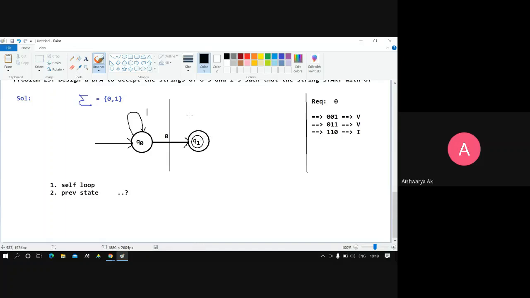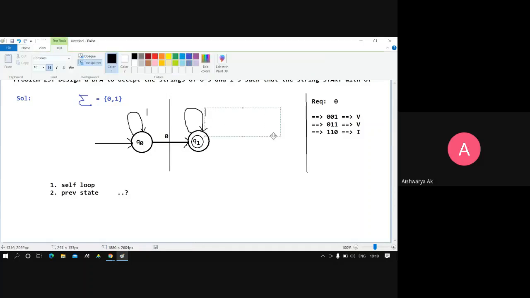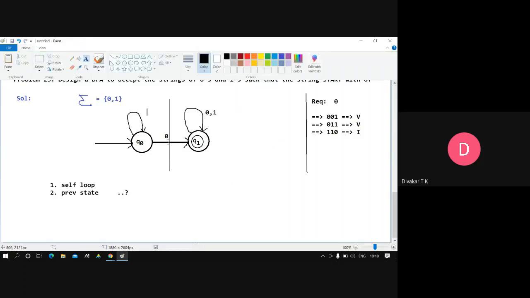Both can be self loops, sir. How and why can it be a self loop? Apart from that, 0 is the starting one. Whatever it may be, the first is 0. Very good. Your answer is absolutely right, because we start with 0. After that it can end with anything, 0 or 1, any number of zeros, any number of 1s. So that's why there is no problem for us when we write self loops for 0 and 1. Okay, absolutely, you understood this one. Great.